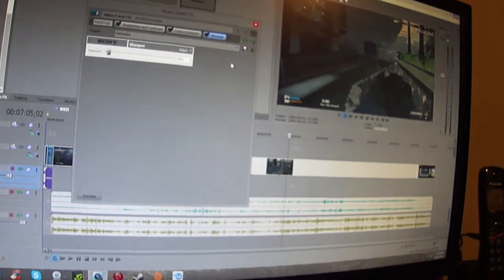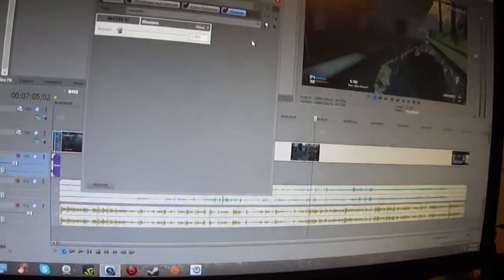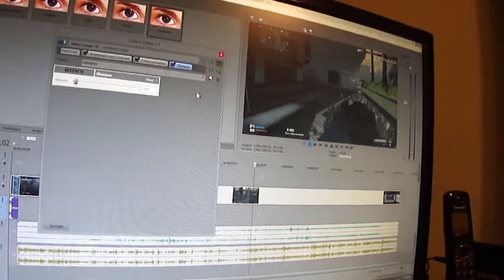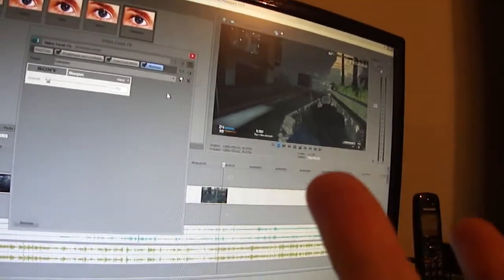But I also go the extra mile and I go to sharpen. I add a sharpen filter to it. A very, very, very light filter at 0.050, excuse me, 0.050. That's what I use for the sharpen. It adds this really, really subtle sharpening to it so that when you're actually watching the video, it looks really super good. I've used it for all my videos, Thief, that Titanfall video I put up, Infamous Second Son, and it looks really, really sharp and detailed.